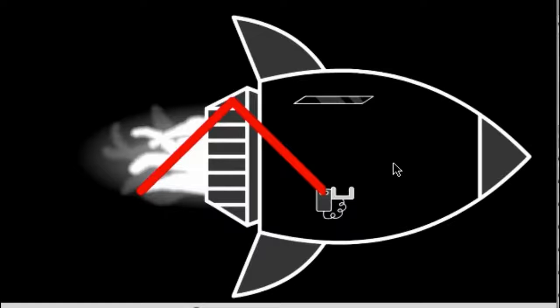The point of view of the person inside the rocket will see a vertical line or vertical path for the beam from the emitter to the mirror, and he's saying that the perspective of somebody outside the rocket will be at an angle, that the beam will travel at an angle to reach the mirror and then bounce back to hit the sensor or the emitter sensor. And his claim is that because of that reason, it takes a longer time for the beam to reach the mirror, and that accounts for the stretching of the time. But I do not agree with that, because I'm going to show you a couple of reasons.